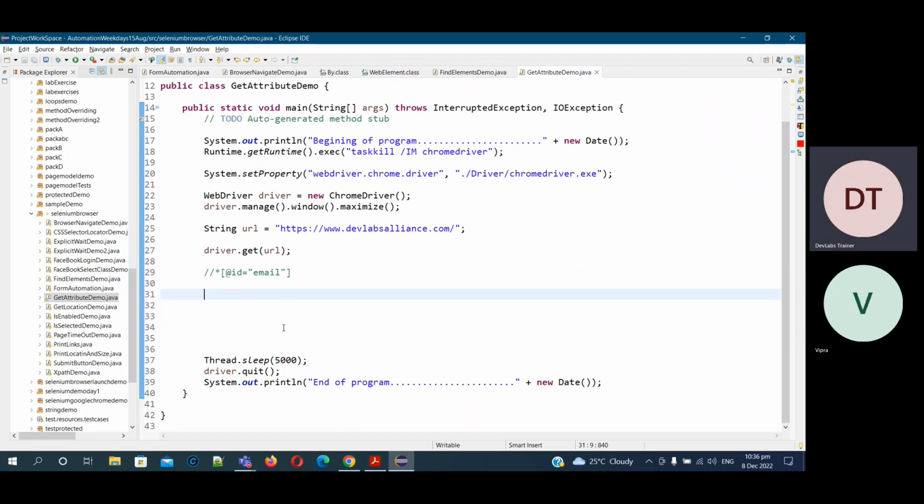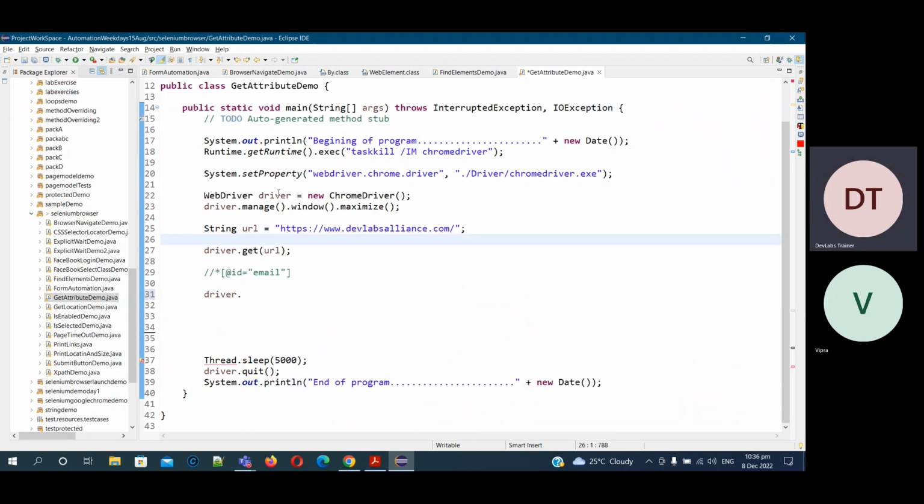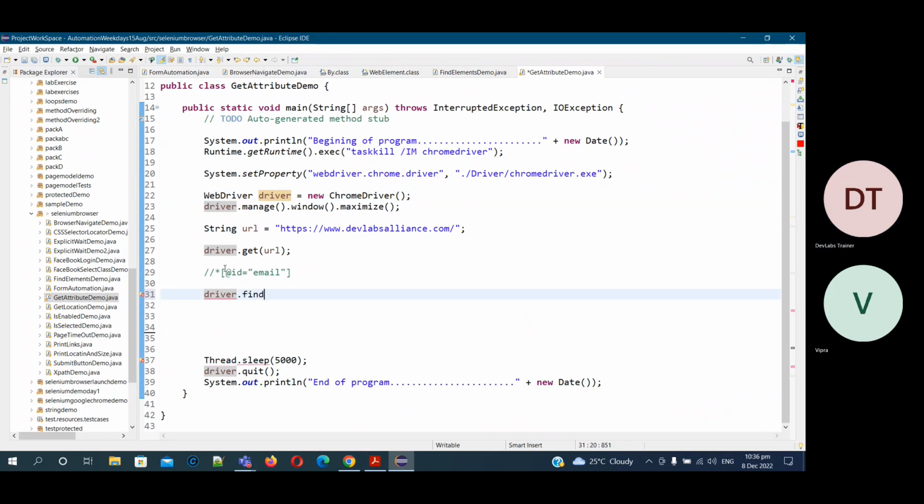So what I will do is use driver dot, and you have seen why I'm using driver. This is the driver. So driver dot find element and then By dot XPath.